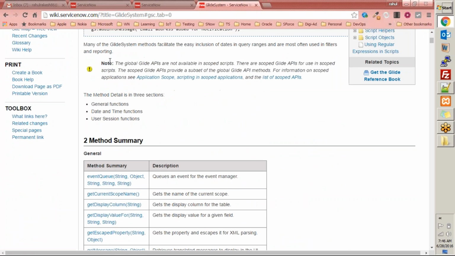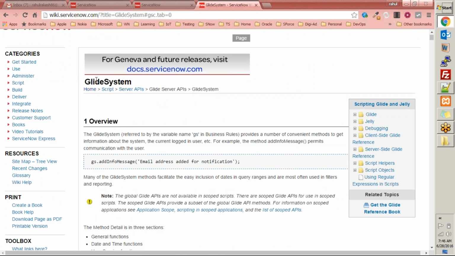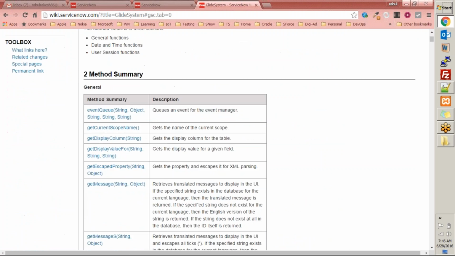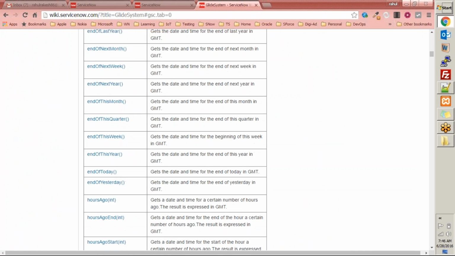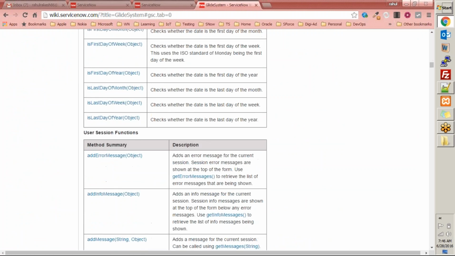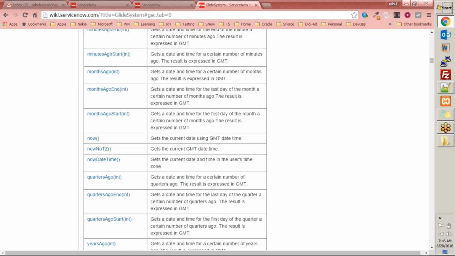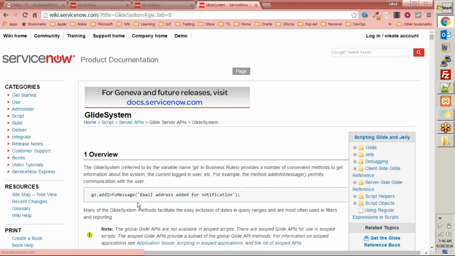When you go to the wiki page and you go to glide system, it will list out all of the methods available within the glide system class, right? For example, the first one that we use is gs.add_info_message.